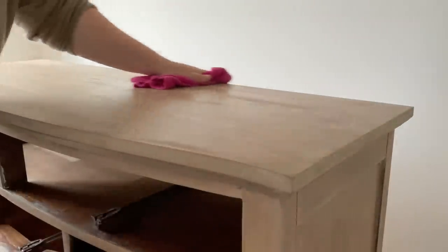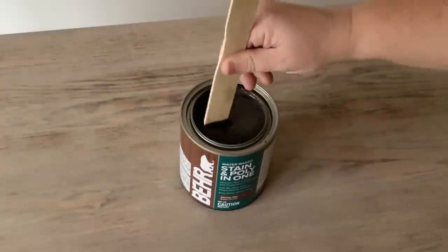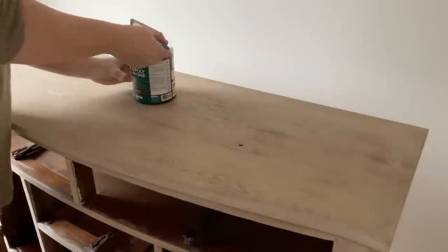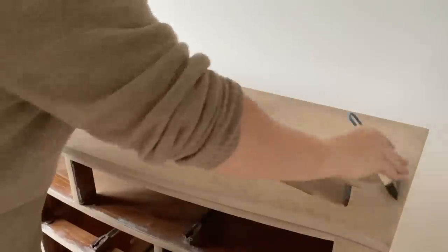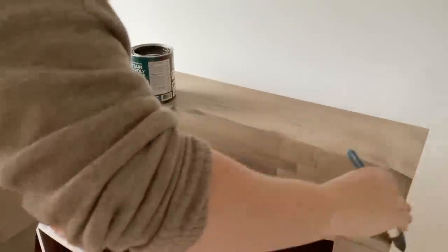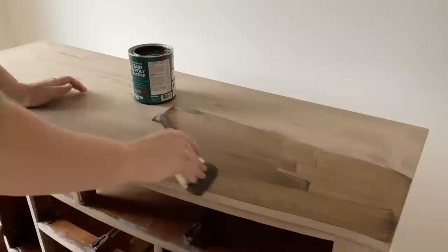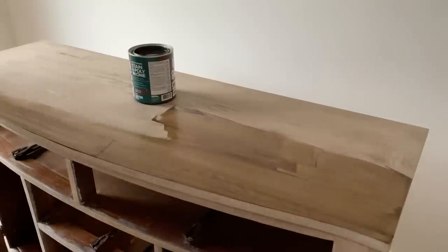Then I was ready to try restaining this top. I picked up some of Bear's new water-based stain and poly in one from Home Depot — since it's water-based, it's almost completely odorless, so great to use inside. I gave it a really thorough stir to make sure all the components were distributed evenly, then used a foam applicator to wipe it onto the surface. This is actually a good example of how NOT to apply a product like this — I should have swiped my brush all the way across the surface from one side to the other, with the grain, and not gone back over it too much. That way you'll avoid stop and start marks and get a more natural finish. The mission oak color I was using wasn't looking so hot after the first application, but I wanted to give it a second coat before judging it too harshly. This product needs one hour of dry time before re-coating.